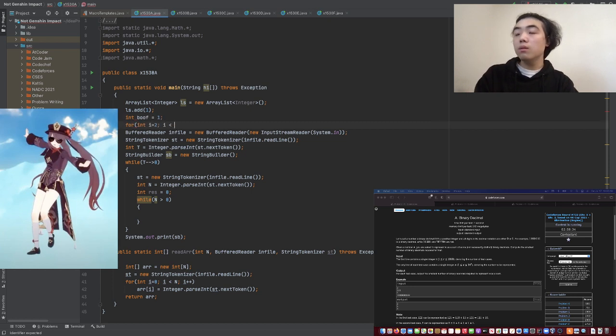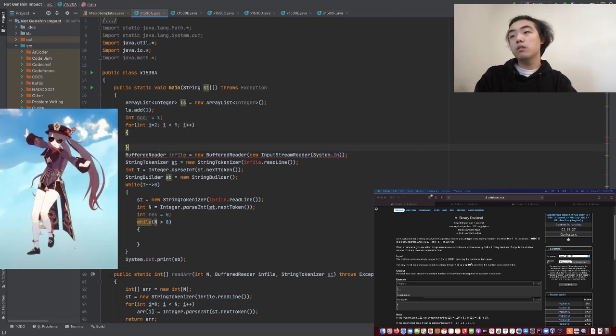Where i is equal to 2, i is less than, I guess 9, right? Because then it's 2 digits. I'll do long just to be safe. 1LL long. So we first multiply by 10.